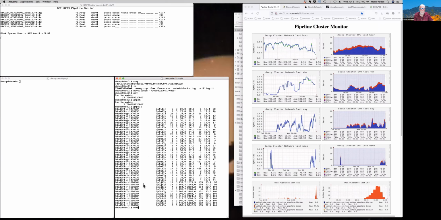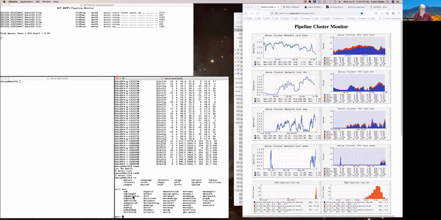So now we start up an IRAF session and load the MOV package, which has all the tools that are used in this process. We would also start up an image display. There is one already started up.